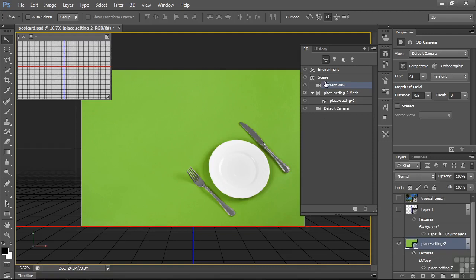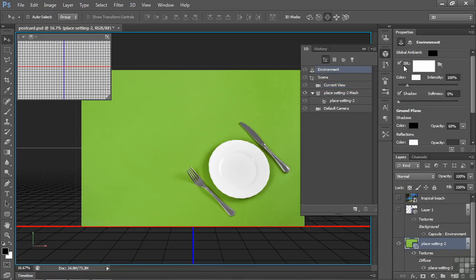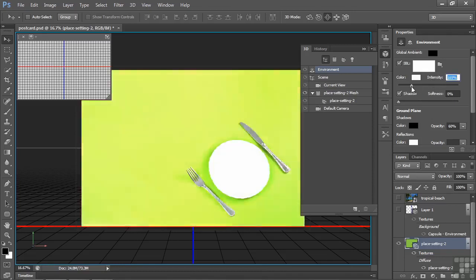So I go over here and click on Environment, and you see that IBL is checked, image-based light. And the light is white, and the intensity is 100%. That's the default setting. It makes it look like the original image, like nothing has changed. But in fact, it's being illuminated by this image-based light. I can change the intensity like this. But we're going to go back to the default here by doing Control or Command Z. There we go. So just so you know, there is lighting here, and the lighting comes from what's called image-based light. It's just a light that goes around everything and illuminates everything evenly.